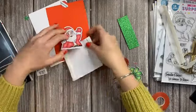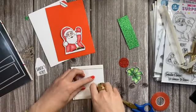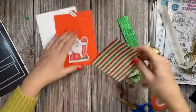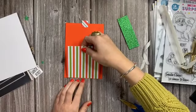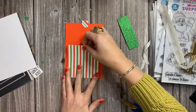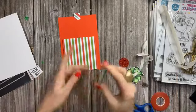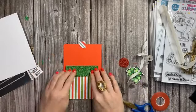So if I sit it that way, you can see he's going to move really nicely in there, okay? And then I'm just going to take the backing off of there, and then you want to run this along the bottom of the card here. Make sure you've got an even amount either side here, and everything will be concealed. Okay, then I've got this piece here which I've already popped some foam on at the back, and this is going to line up with the top here, like so.